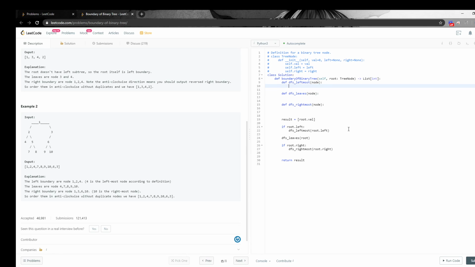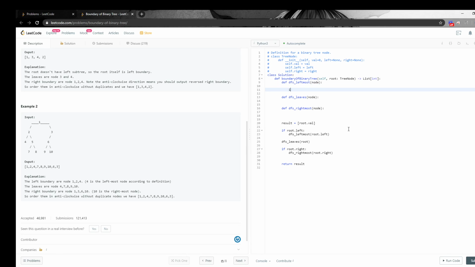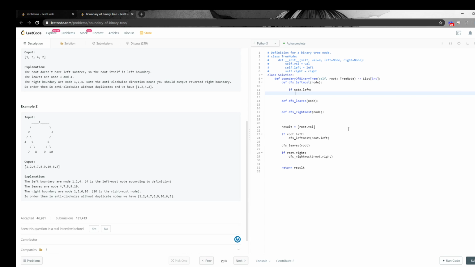Now it comes down to how we implement the leftmost traverse. The main part is: if the node has a left one, we always go to the left, because by the definition of the leftmost node, we always try to go left first.